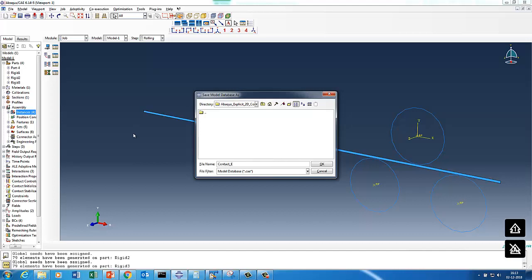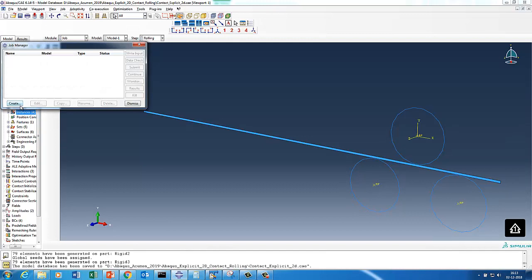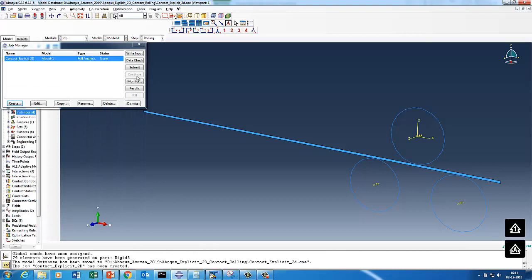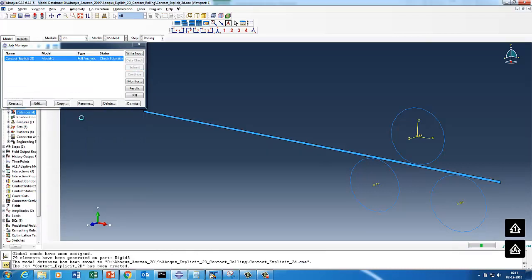I'll name it contact explicit 2D. So let me put a data check first and see how the data check goes.